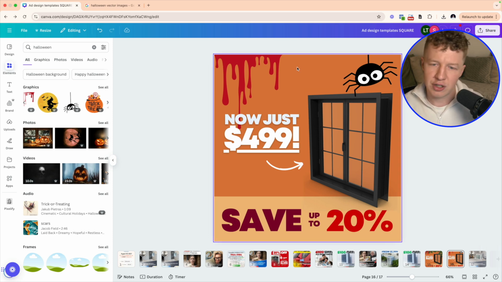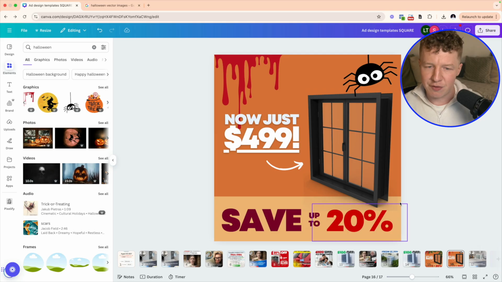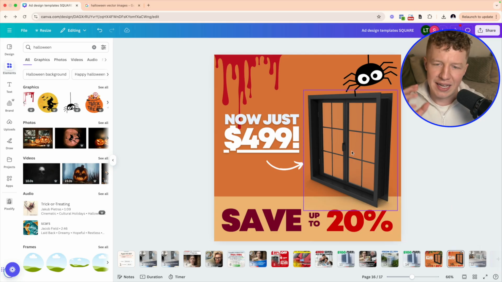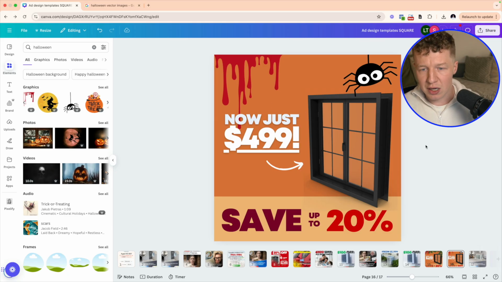You can change these offers up, you can change these vector images, you can add different discounts and all sorts of stuff. But again, it's professional looking and it makes your ads stand out with these colors. They're bright colors, and that makes a big difference when it comes to running successful ad campaigns. And again, this is all done within Canva.